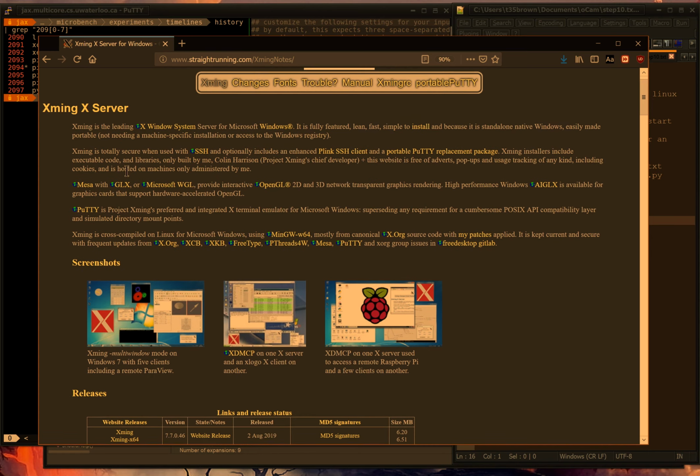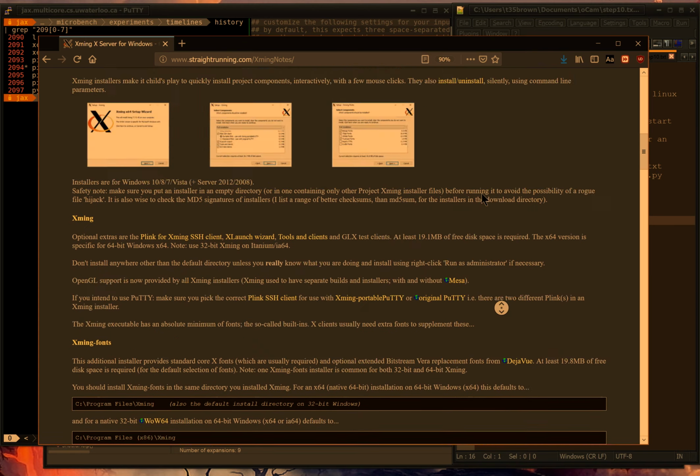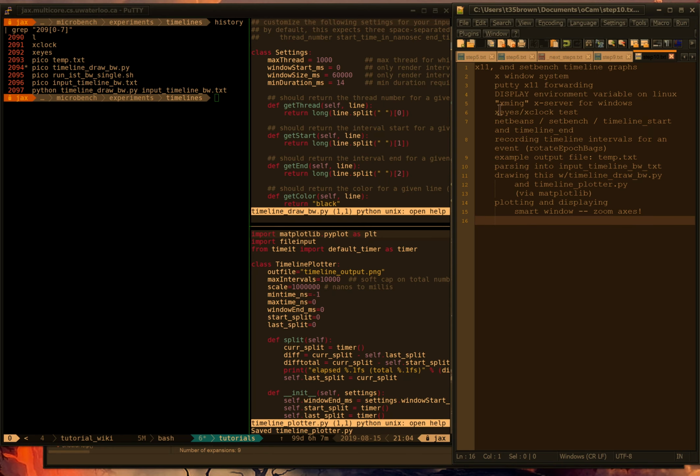And from this site you can download xming. xming x64 is probably the one that you want, or actually you could use the public domain releases down here. I think I typically use these. They're an older version, but they're pretty stable. So I download xming and download xming fonts and install them both, and they have pretty nice detailed explanations on this page of how to do this. So that's installing xming. That is all finished at about 4.5 minutes in this video.